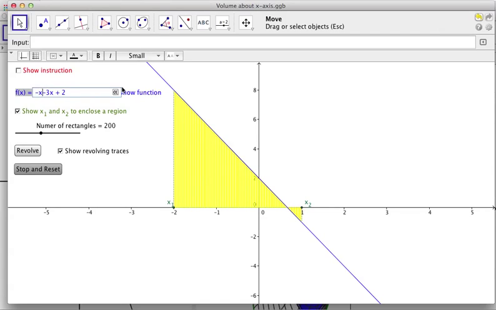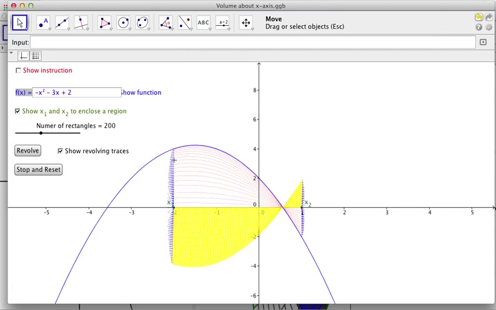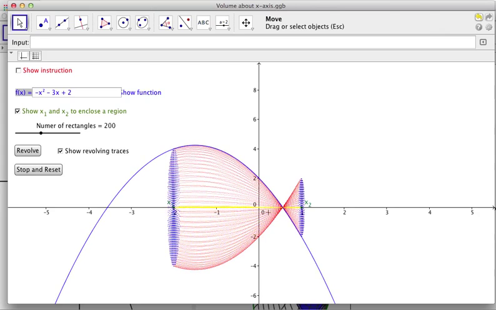I'm going to put a negative x squared there, and okay, so it resets. So we're working with a parabola, and again the question is going to be something like, now normally the question will be just find the solid formed by the point, say negative 2, and this point here, which is 1, 1/2 I think it is, rather than having these 2 ends, 2 different solids. But you can see the idea that you can work it both ways. You always need to be conscious of where the root of the equation is.